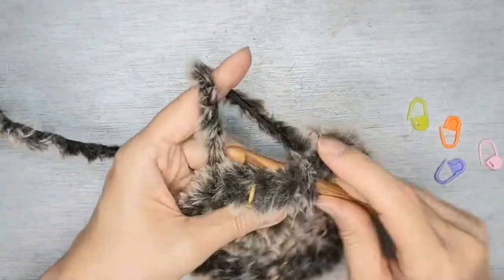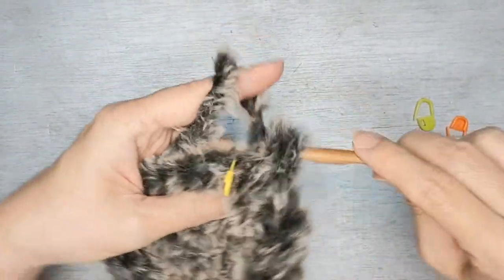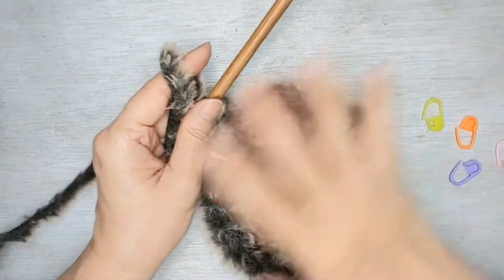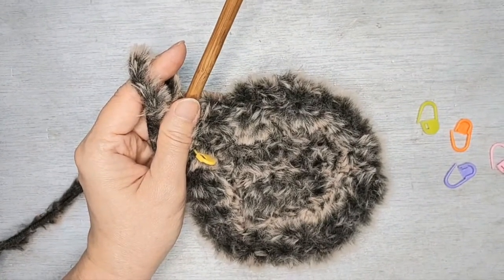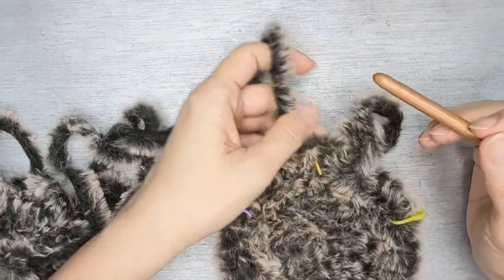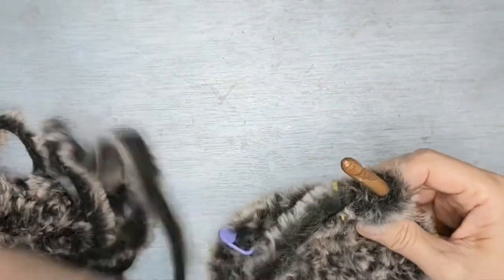One, two, three, and increase. Okay, if this is big enough for you, you just do single crochet all around. If not, you can follow my lead. I'm gonna do one more last row. Okay, this last row I'm gonna do increase followed by 4 single crochet, or so you can call it single crochet in the next 4.